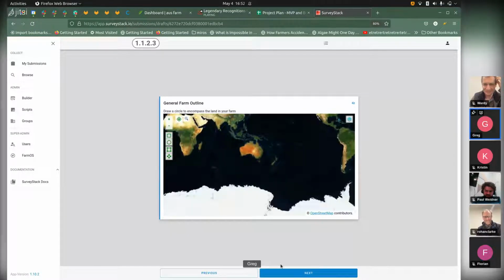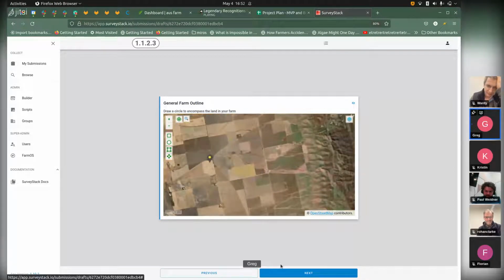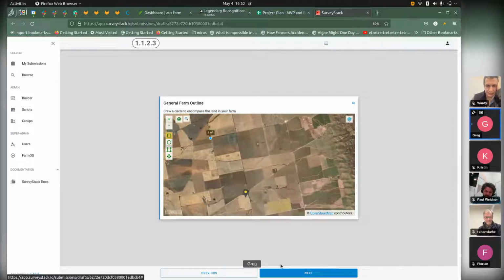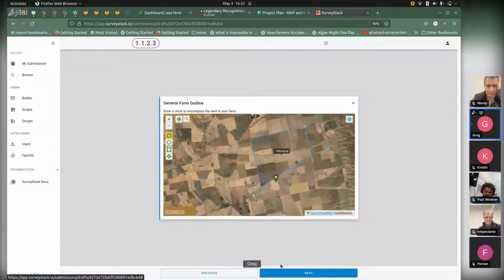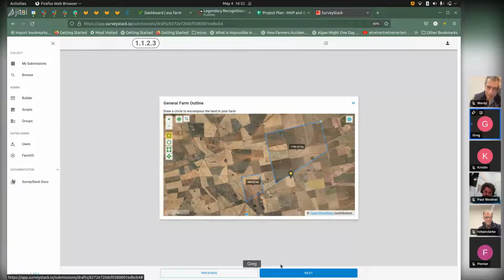All right. Then I can go here. This is a cool map. It's not quite perfect, but it's pretty good. If I search Kaibunga, I can find it. Zoom in, and now I can do my property boundary. So let's imagine it's this. And then let's imagine, just to make it hard, that there's two, one right next to the other one. So there's my property boundary, two spots.